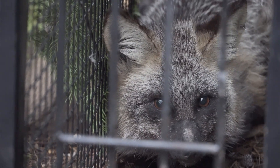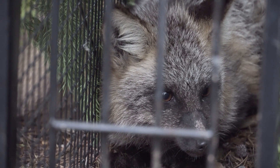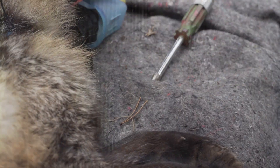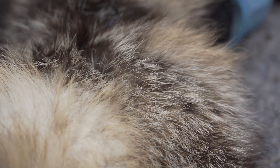They have some interesting characteristics that are advantageous to living in montane environments, and that would be the multiple pelt colors. They've got three different pelage colors: you've got the cross phase, you've got the black or silver, and then also a red, which is what people would typically think of as a red fox.